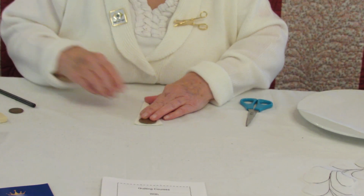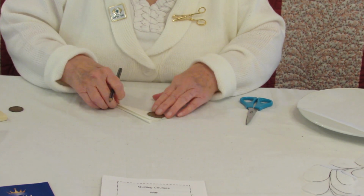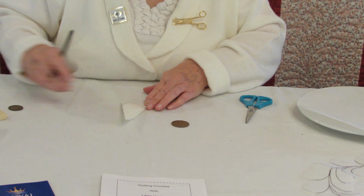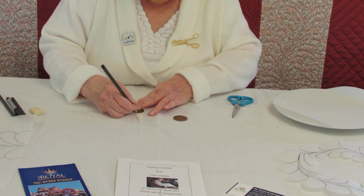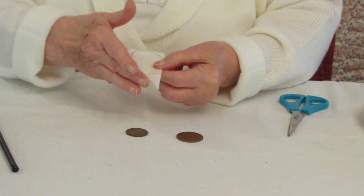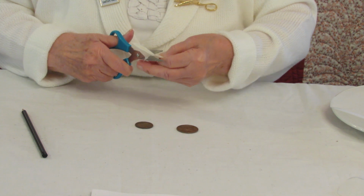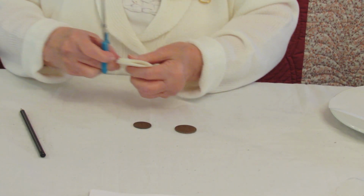Now the penny's not quite big enough to go on the top of here, but it gives me the curve on the top. And then I round it off myself. And then we put the halfpenny on the other side. And it comes down here. And then draw around there. When you're cutting these ones, particularly this one, cut right round the side so that you get a nice shape. And then straight round. And then round the top one as well.